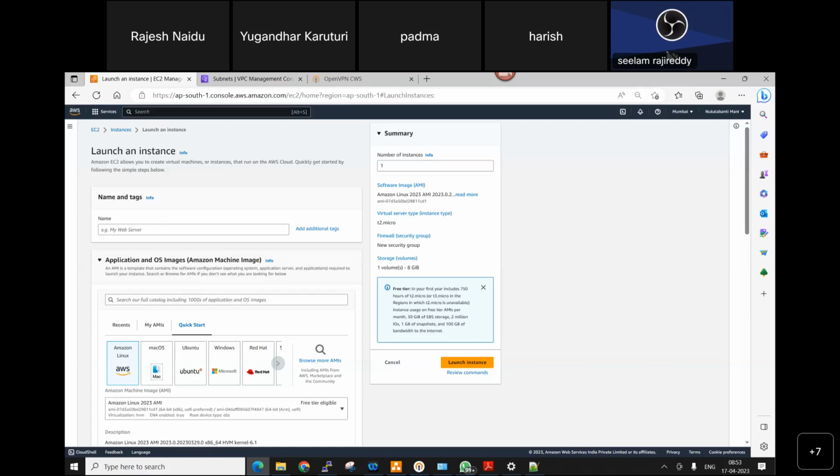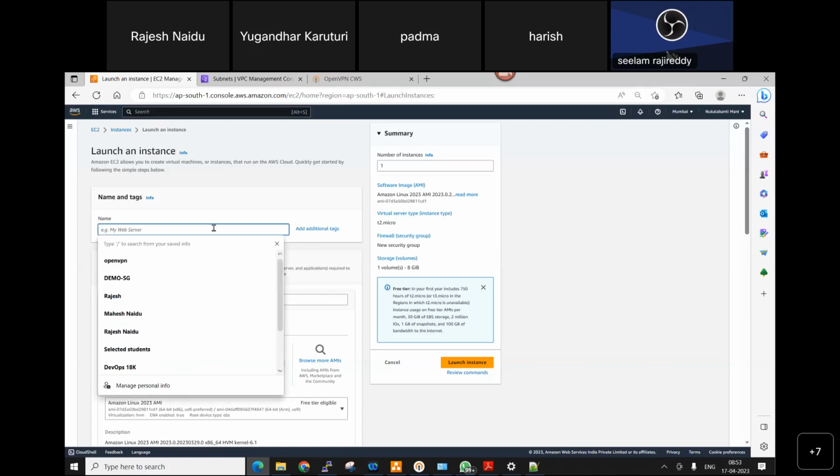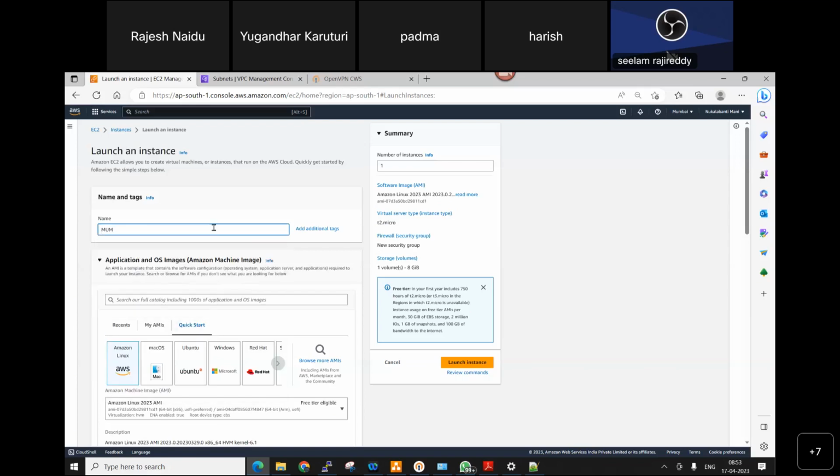Whenever you're creating the machine, we have to provide the name. For example, the server is created in the Mumbai location, MUM, Mumbai. I'm going to create a server with the Windows 22 operating system, and this server is for a web application. So web01, this is the name I'm creating.